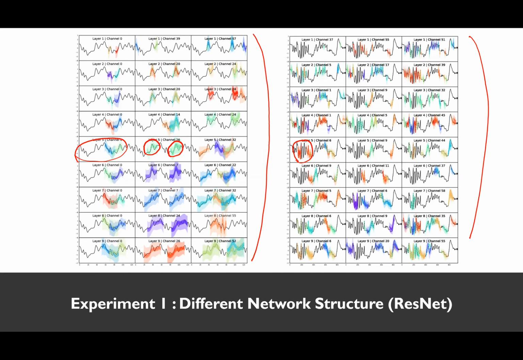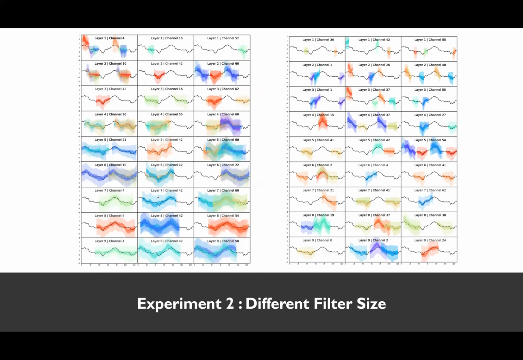Of course, we sample this channel, so different channels match different signals. So this peak will probably be matched in another channel, but we can visually see each individual channel, the activated channel, which channel is well matched, which channel is less matched, and so on. Then if you use a different filter size, and of course a different filter, this is a longer filter and this is a shorter filter, and we can see different aspects and different motifs trained in the individual patterns.